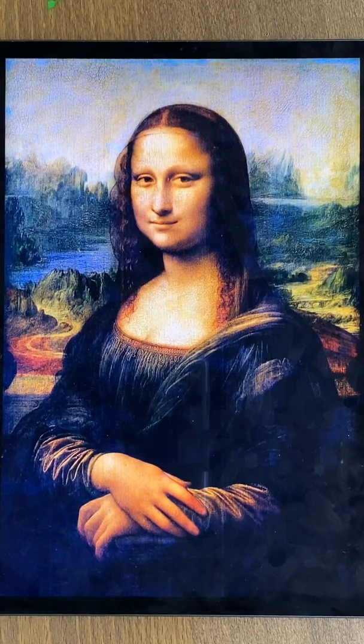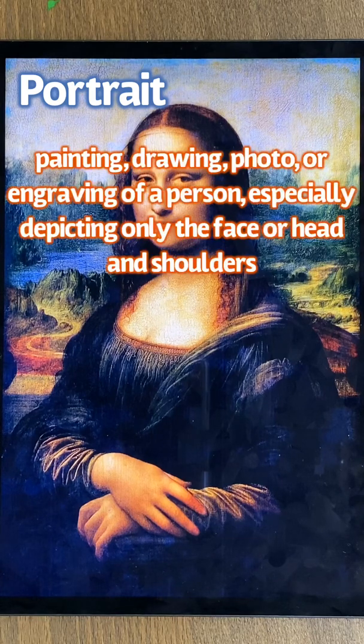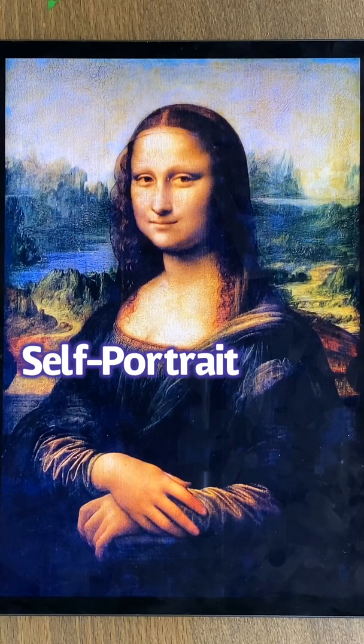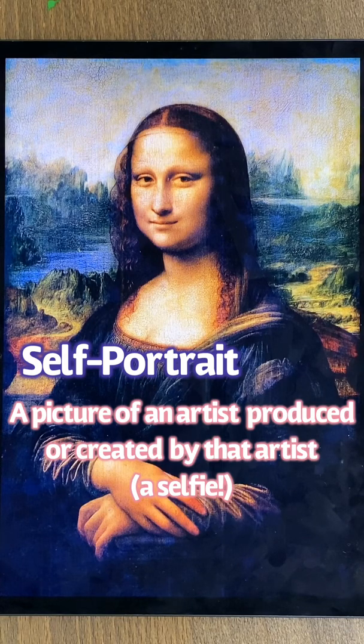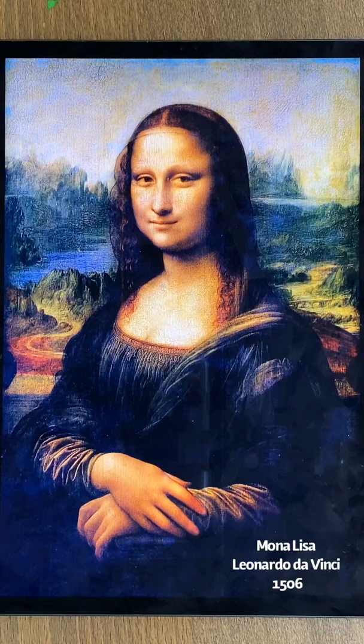About portraits. Portrait is a word for a picture of a person or even an animal. You can have animal portraits. And a self-portrait is a picture of a person that was painted by that person, created by themselves. This one is not a self-portrait. This one is just a portrait called the Mona Lisa by Leonardo da Vinci back in 1506.